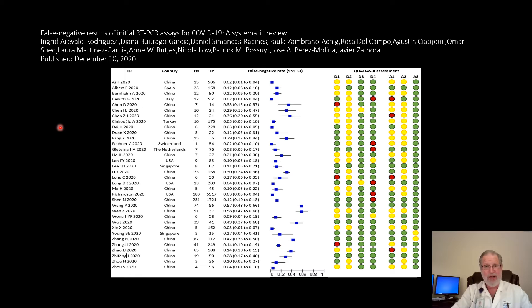More recently, we have some more data that's not quite as depressing. This meta-analysis was just published a few weeks ago from some Argentinian authors. They put together 37 studies from around the world looking at the sensitivity of PCR testing for COVID-19. In this column, these are the false negative rates: the top one has a false negative rate of 2 percent, meaning sensitivity of 98 percent. There's quite a bit of variability — a false negative rate of 33 percent translating to 67 percent sensitivity, and even a false negative rate of 57 percent translating to 43 percent sensitivity. A very wide range, very typical of what we find in studies examining PCR sensitivity for COVID-19.